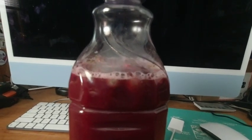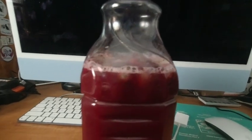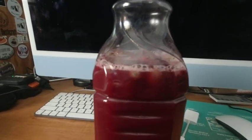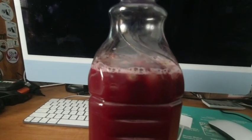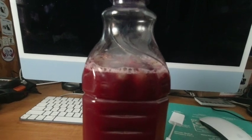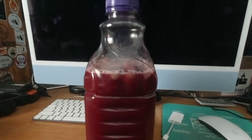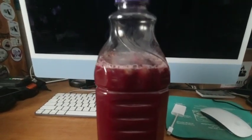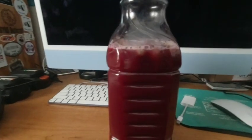I think this process will probably take about two weeks or so. I hear a lot of people say they want to give it one week after that, and then you're gonna make sure that all the bubbles have stopped, all the fermentation has stopped. I gave it just a slight bit of a shake today.